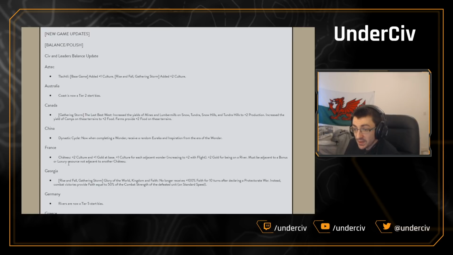Canada's the last best west. Increase the yields of mines and lumber mills on snow, tundra, snow hills, and tundra mines to +2 production. Increase the yields of camps on these terrains to +2 food, and farms provide +2 on these terrains. Now, the BBG did change this previously from vanilla, so the BBG gives +1 food to tundra farms. Snow and tundra lumber mills give an extra production. Mines in snow and tundra also give an extra production. Camps give +1 food, and strategics accumulate at 100% rate.